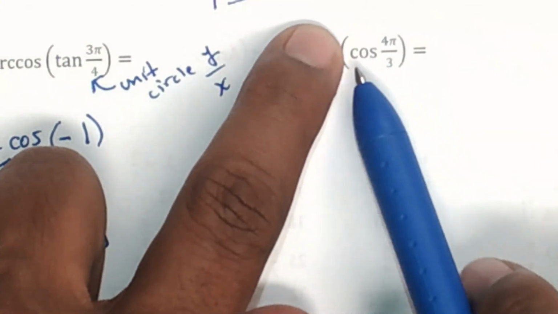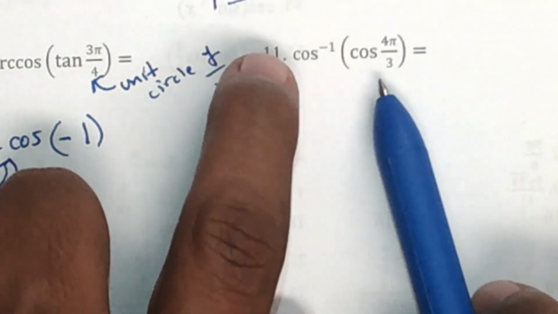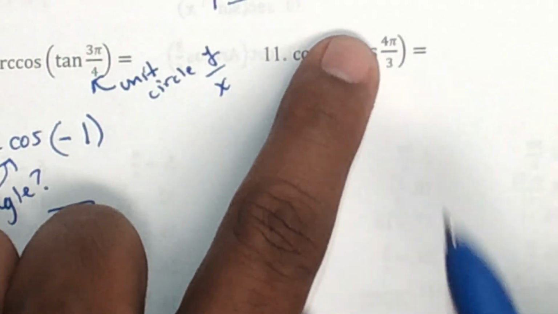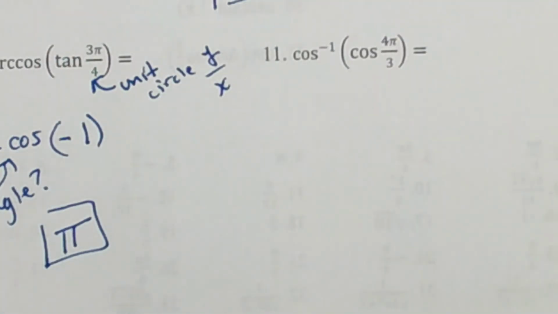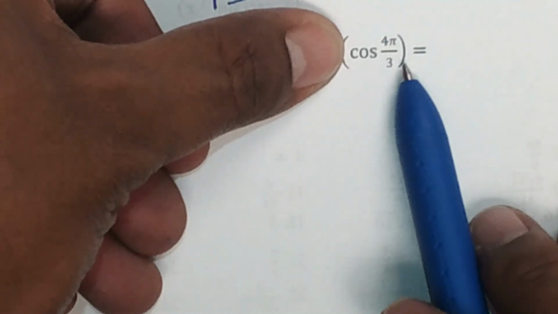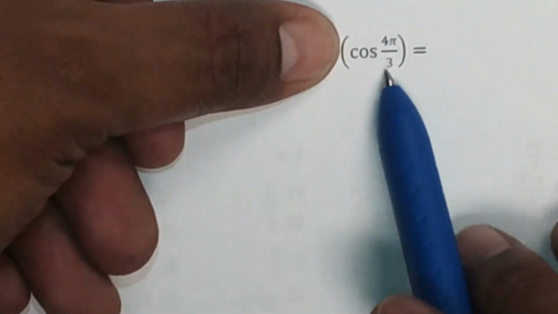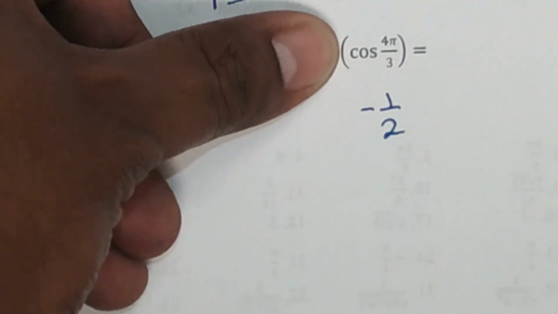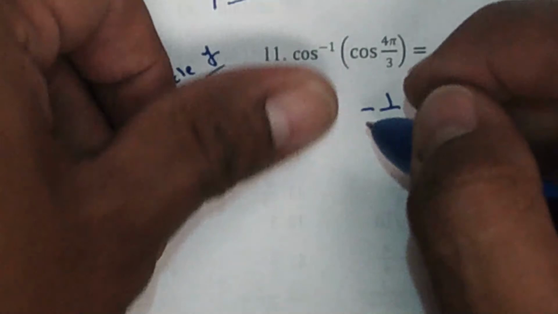Number 11 is another unit circle question, 4 pi over 3, and it's cosine of that. So it's just asking what is x at 4 pi over 3. This is a question where some people are just going to try to cross this out and just leave me 4 pi over 3 as an answer. And that's not going to happen here. So 4 pi over 3, again, is a unit circle angle, and I'm looking for the x value there. Well, that's negative 1/2, because you're going to the left and down, so it's the point negative 1/2, negative root 3 over 2. So cosine at 4 pi over 3 is negative 1/2.